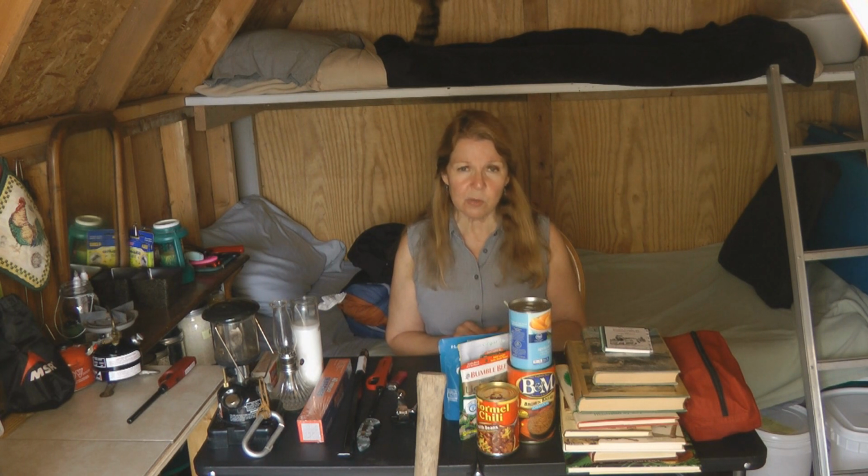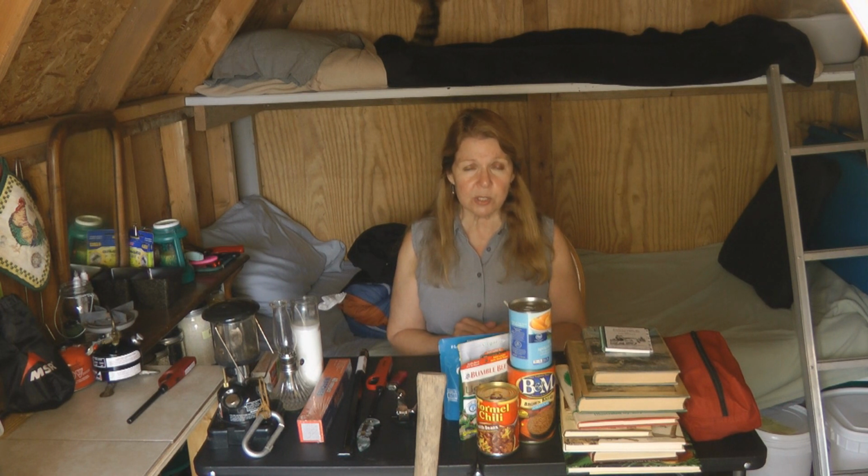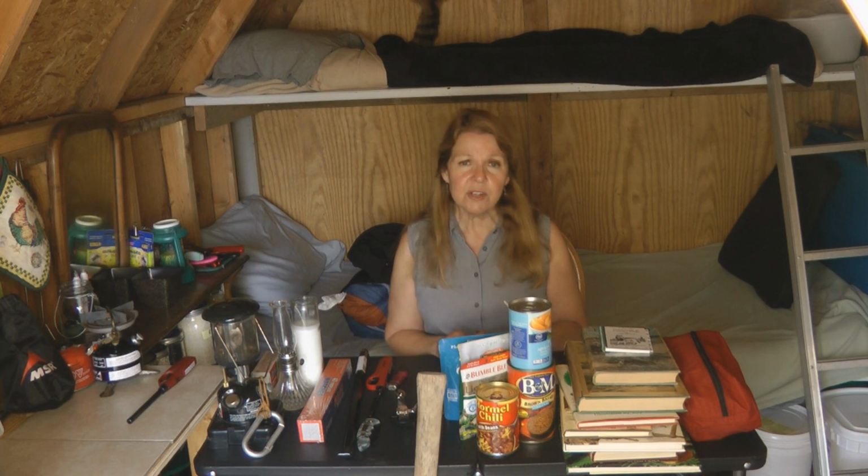While we never want to give up those types of things, that could be a consequence of some kind of emergency that could come your way. It could be a simple power outage that lasts for a few days. It could be something like a hurricane or a tornado or a flood that takes out the power or the fresh water for a month. And it could be an EMP that changes the way we live for a longer period of time. We never know what can come our way, but we do know there's a common thread of we need to find a way to feed ourselves, stay warm, provide light, stay clean, and take care of ourselves so that we can make the best of any situation.